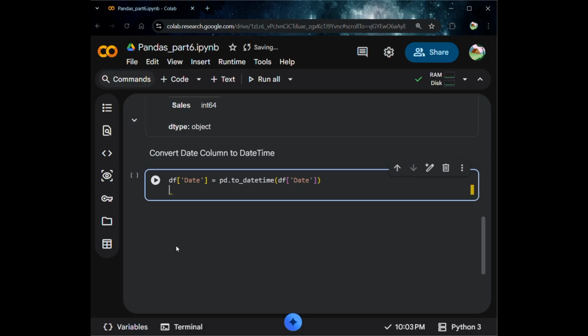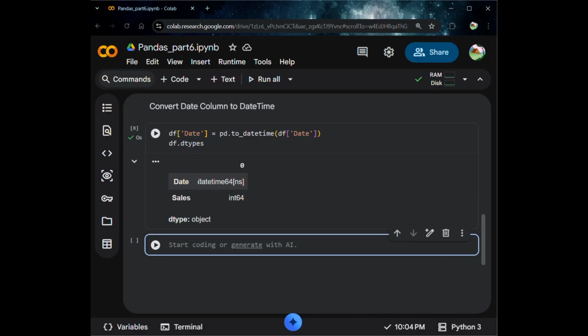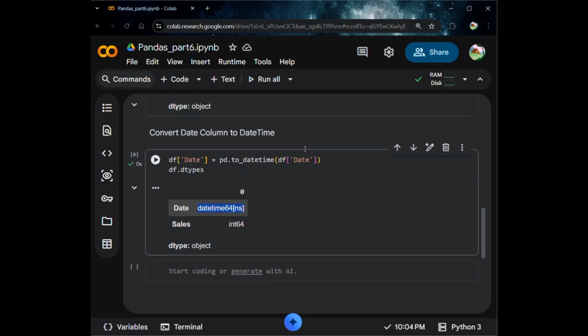And we need to check whether the data type has changed or not. So now pandas understands that this column represents dates. This unlocks powerful time-based features. So now it's in the format datetime64[ns]. It is no more object, but in the format datetime.